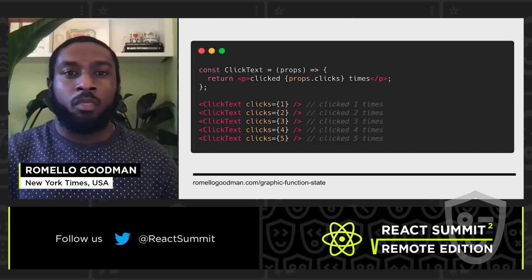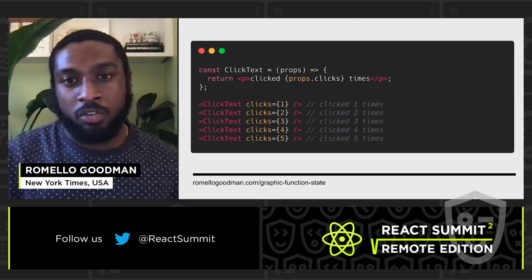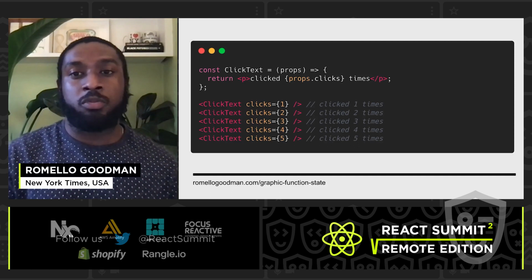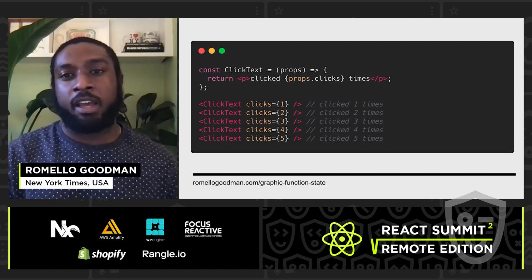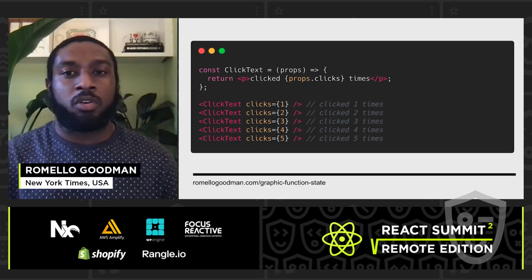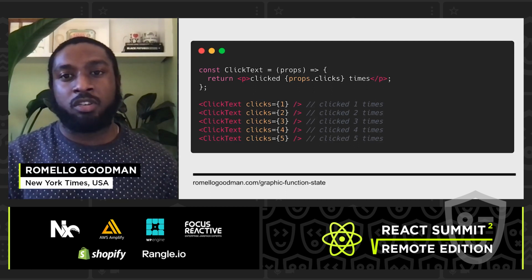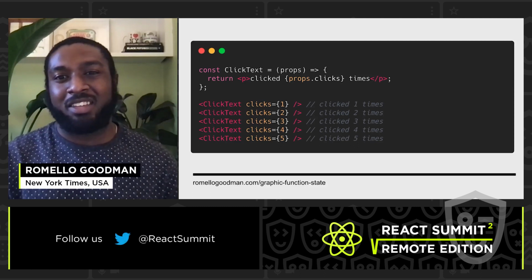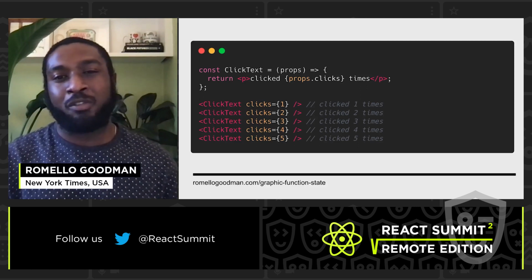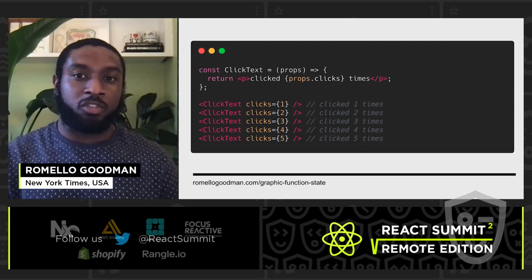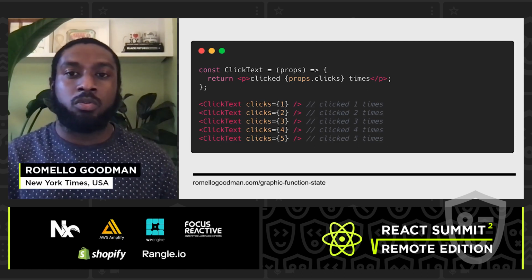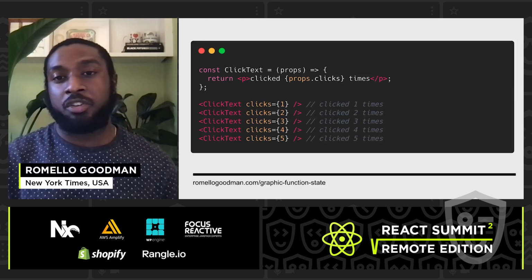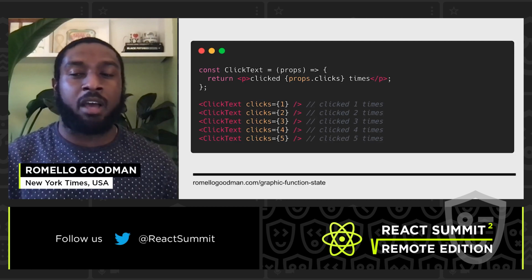So this is a very simple React component. It's called ClickText. What it does is it assumes that you're going to give it a count, and then as that count updates, the text updates. So when we have the prop of clicks equals 1, it's just going to say click 1 times. As it has the prop of 2, click 2 times, and so on and so forth. But really this illustrates that React allows us to incorporate the state of the data that you were given and render it on the screen without having to do too much extra.